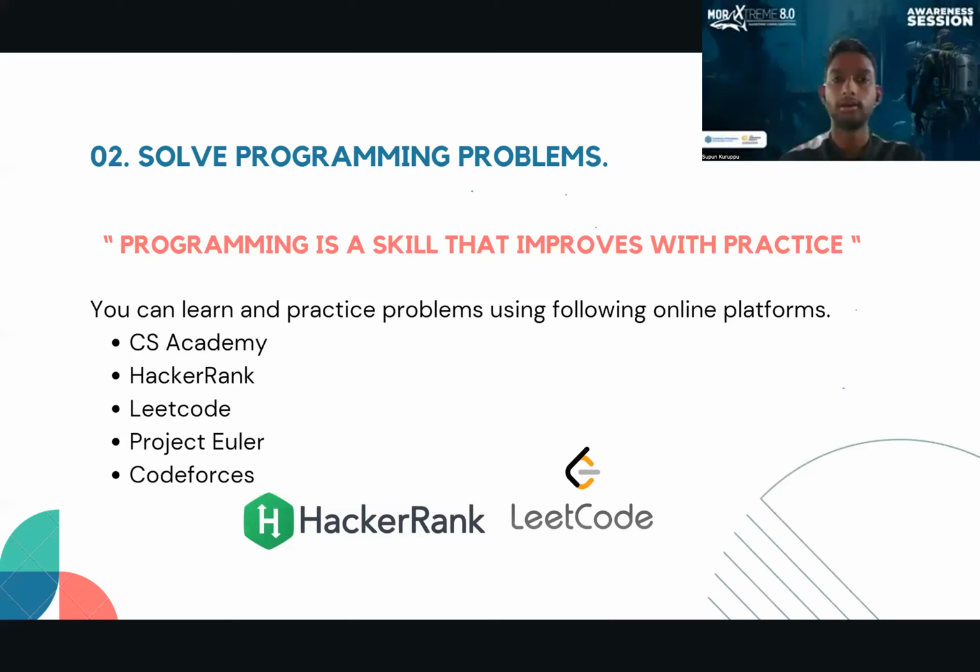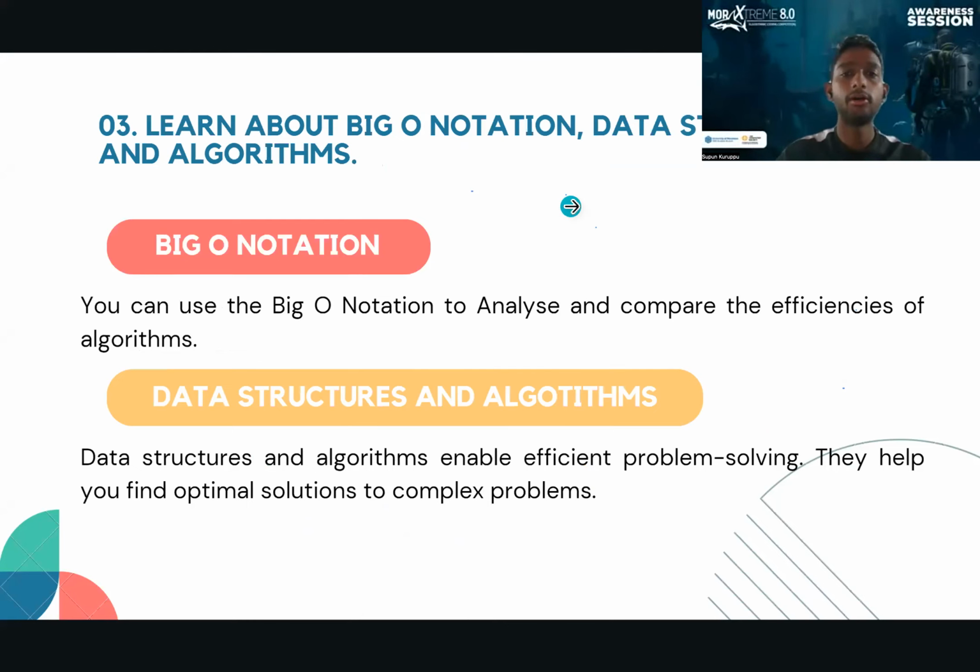When you do that, you will come to a point where you think of very smart ways to solve problems, but when you implement it in the language of your choice, it works, but it will not work within the specified time limit. That means you have found a creative way to solve a particular problem, but your method is not efficient enough for what they have required. So when you start constantly experiencing those situations, that's a time for you to go to your next step. The next step is learning about the big O notation and data structures and algorithms.